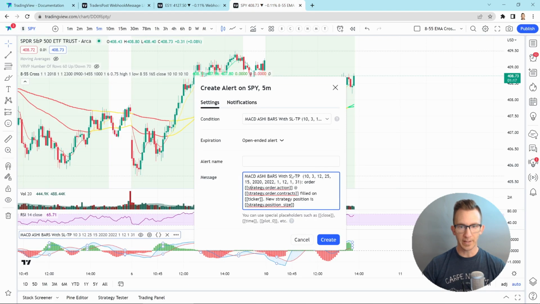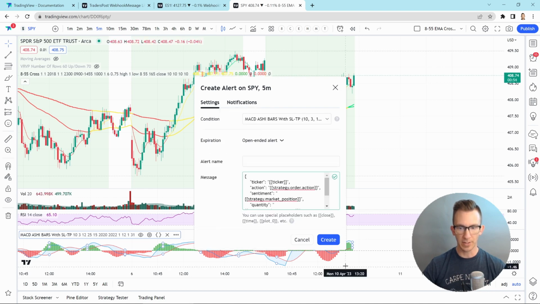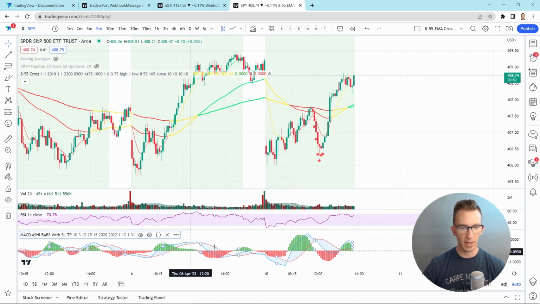For all the buys and all the sells, all we really need is this one message body, which tells us what ticker it's trading, what action to execute, buy or sell, what the sentiment is, bullish or bearish or flattened, what the quantity of contracts to purchase is, and then the price at the particular time that this event took place. And so as long as I send this to my webhook URL, then this strategy is already set up. Now I just hit create, and whenever a trigger occurs for this strategy, the signal will be sent over.